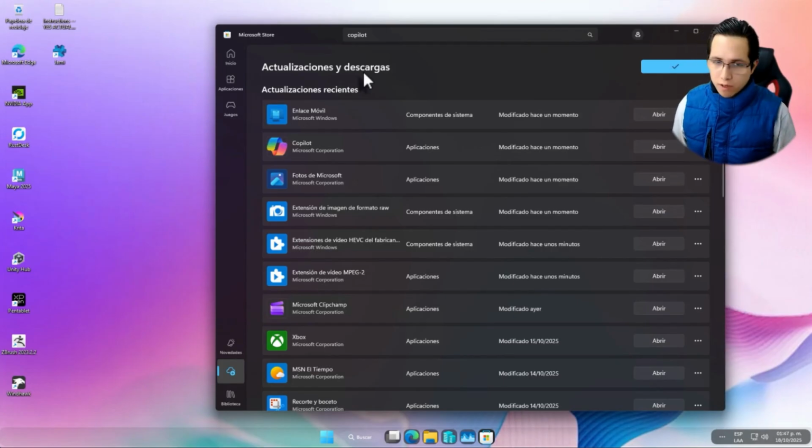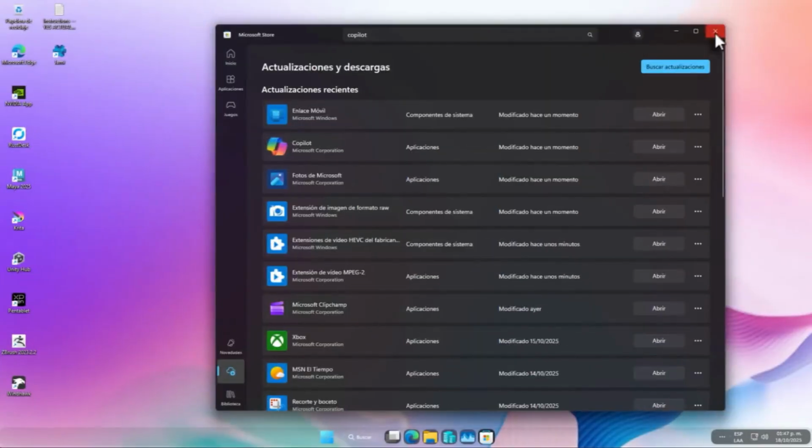This is essential, guys, since it's a complete integration of Microsoft's own ecosystem. You absolutely have to do this. Once this is done, I go straight to the Copilot app right here. We click on open and I'm going to click here on close.